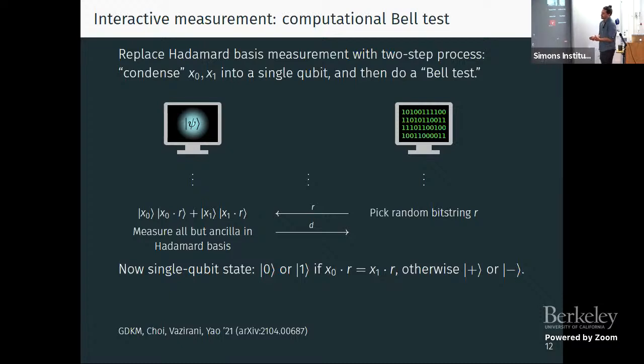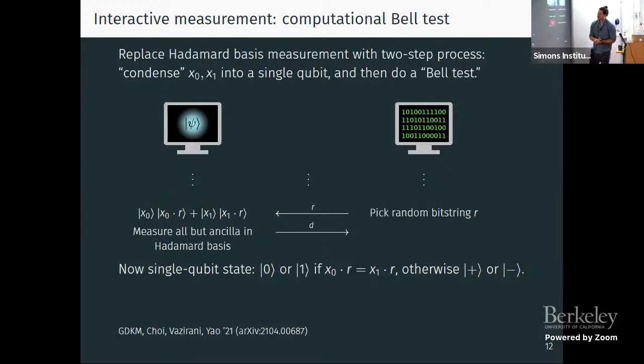But it turns out what you can show is that this equality is actually protected by the cryptography. Just from the fact that we have a claw-free function where it's hard to come up with x0 and x1, we can use the Goldreich-Levin theorem to show that it's cryptographically hard to get any advantage in determining this equality. So essentially what we're saying then is cryptographically we're protecting whether the qubit is polarized in the Z basis or in the X basis. Now this might feel a little bit useless because you say, okay, but both of these are maximally mixed states, right? So how can we do anything meaningful to distinguish them?